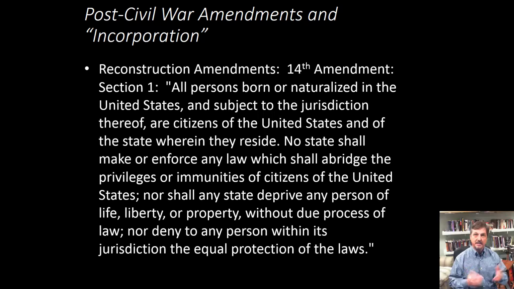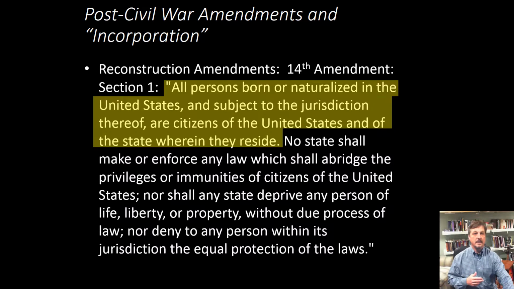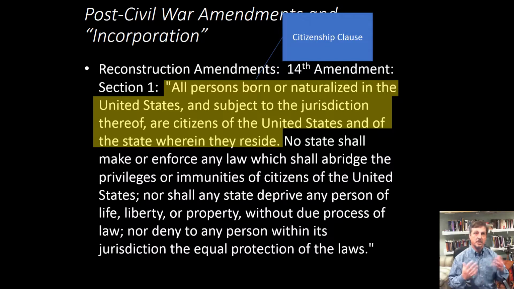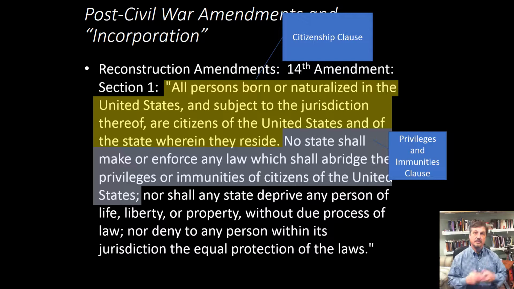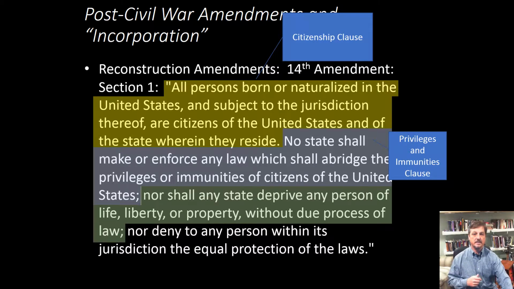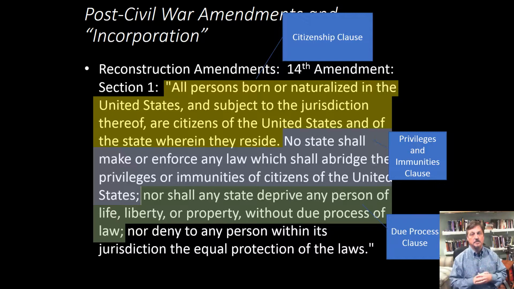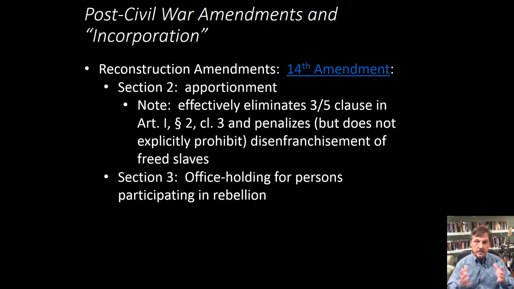We talked about the 14th Amendment, and we remember that the 14th Amendment, Section 1, has a number of different parts to it. We have the Citizenship Clause, we have the Privileges and Immunities Clause, which we spent a bit of time talking about in class. We had the Due Process Clause, which we spent a good amount of time talking about in class. And we had the Equal Protection Clause, which we have also spent a good amount of time talking about in class.